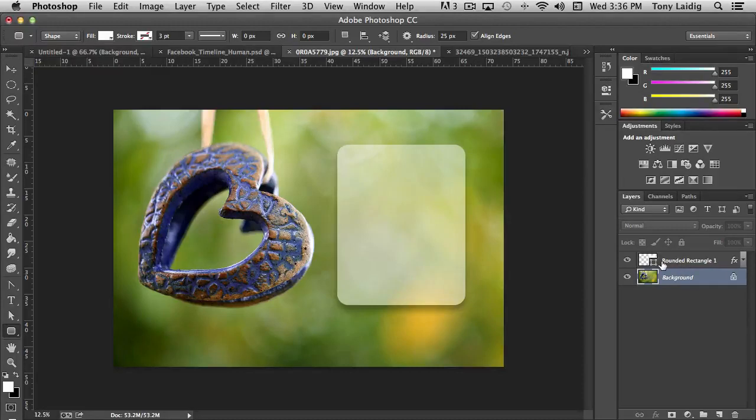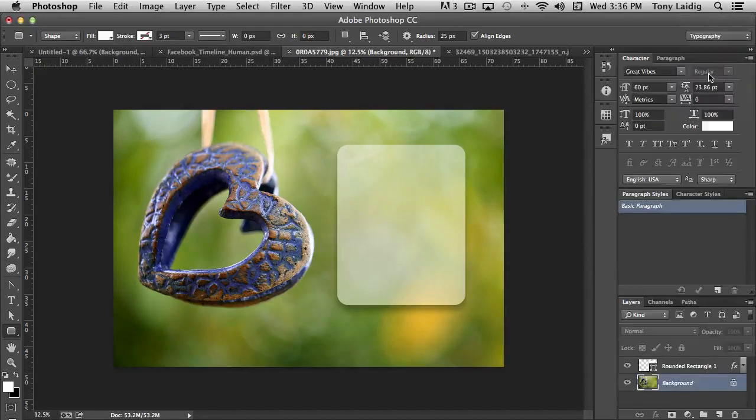Alright, now the next thing that we're going to do is I'm going to add some type, and we haven't really looked at the type tools yet. So I'm going to switch from the Essentials workspace to the Typography workspace, just so that we have access to our type tools. And you'll notice that our layers palette is still here. But I'm going to type in "love believes all things," you know, from the Bible verse. And I think we're going to choose, I'm going to sample a dark green. We'll use that for the color right now.